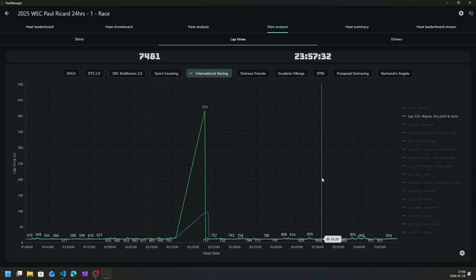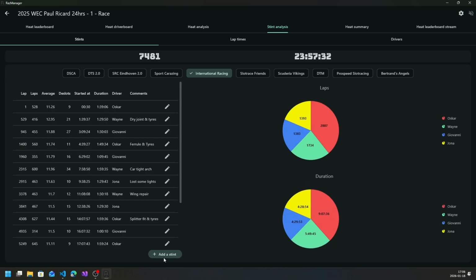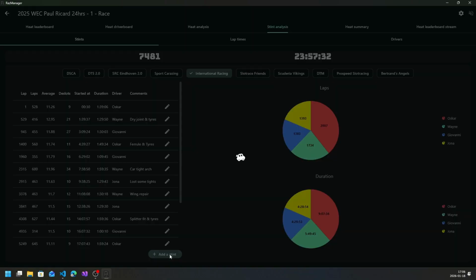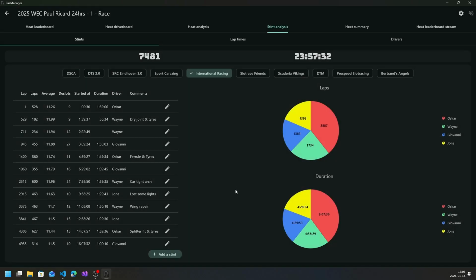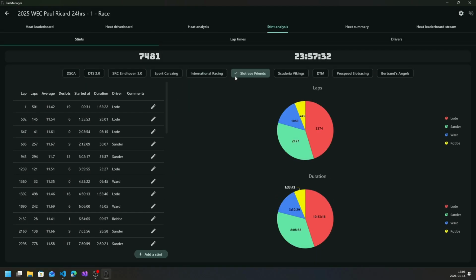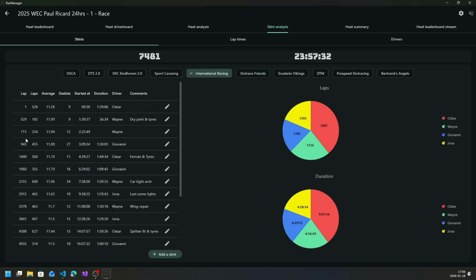So to fix that a little bit, let's go into stints, lap 7 and 11. And let's add another stint, 711, and let's pick Wayne for that one. Currently I have a bug that doesn't update here, but if I switch back and forth, we can see that new stint.